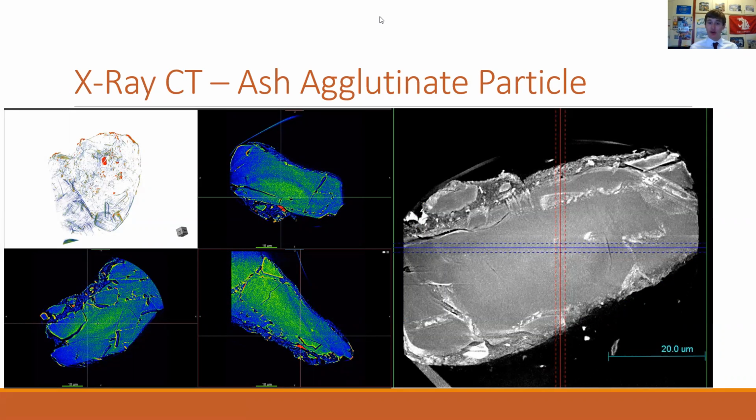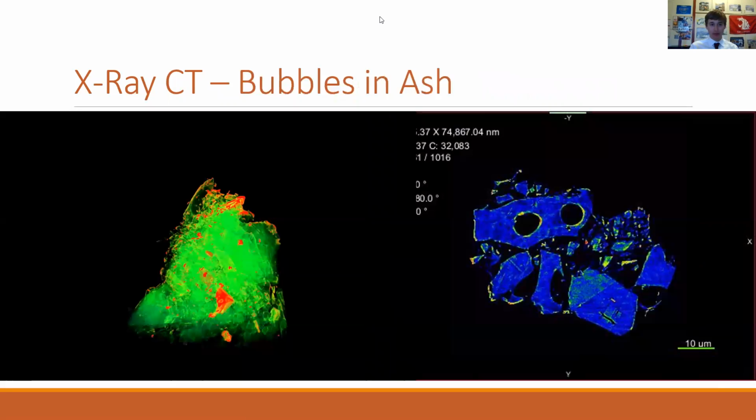In addition, we did work on agglutinated particles. These are very similar to the aggregated particles where things are fused together. But on this one, there's a block, and there are very small, granular pieces fused at the outside. This is really interesting because these are agglutinate particles, similar to the agglutinate particles found in the lunar regolith, that in reality are actually not found on Earth very often. They're pretty rare. And so it was a very interesting finding to find these particles on the outside.